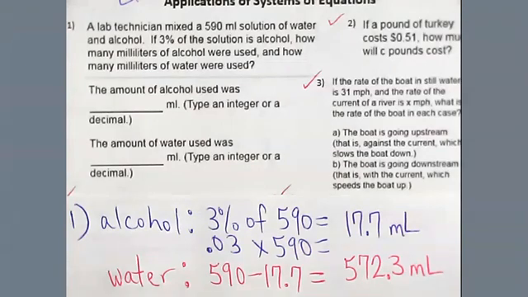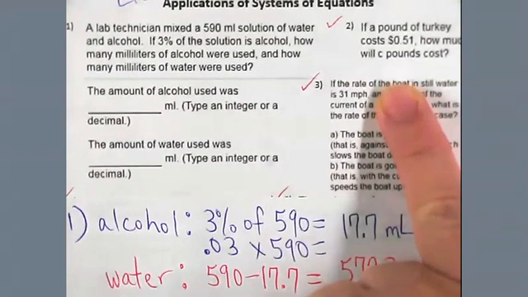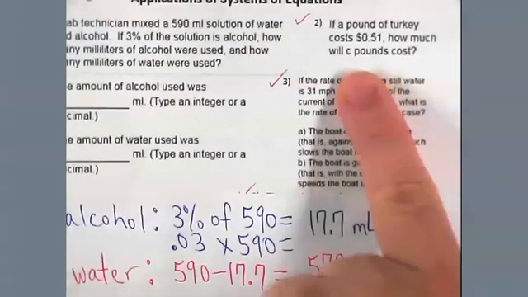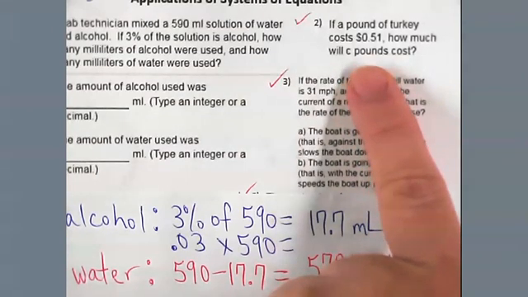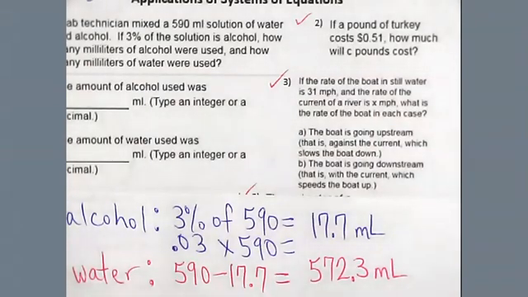Question 2, I'm actually skipping because, well, I can tell you the correct answer. There's really no work involved. How much will C pounds cost? The correct answer is 0.51C. You're multiplying, that's it. So 0.51 times C is how you would express the cost of C pounds. And that problem will actually help you with some problems toward the bottom of the page.